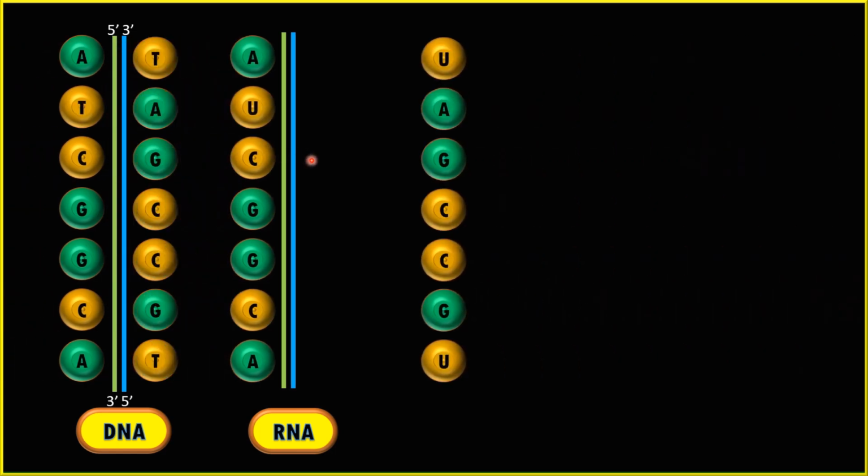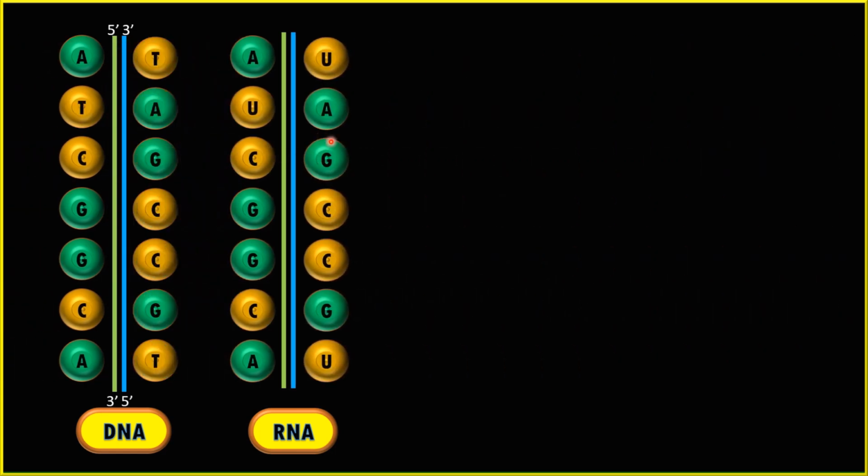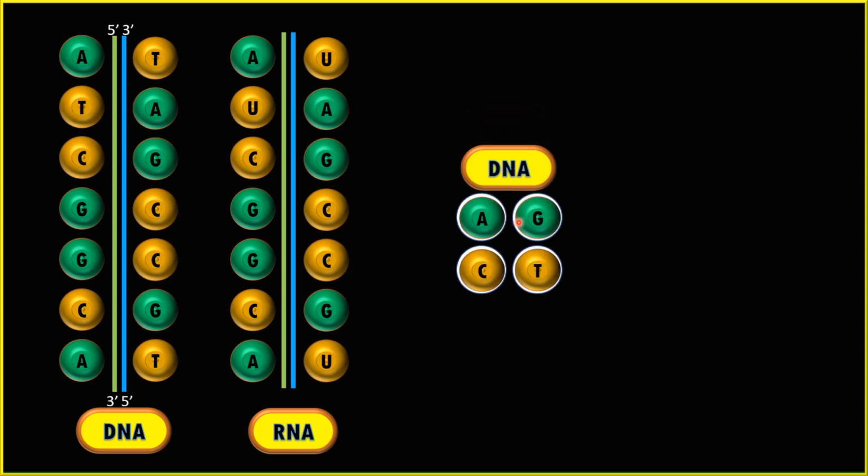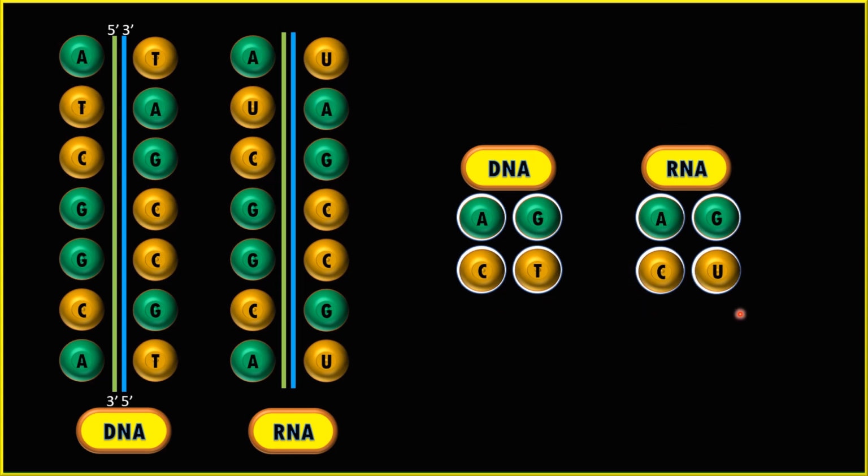So if you know one strand of DNA, you can write the second strand easily by like say A pairs with T, T pairs with A, like this. Same is the case with RNA. If you know one strand of RNA, you can write other strand of RNA easily because of complementary base pairing. Only difference is that in case of RNA, thymine is replaced by uracil. Please remember this. Now here, these are the nitrogen bases present in DNA, whereas these are nitrogen bases present in RNA.